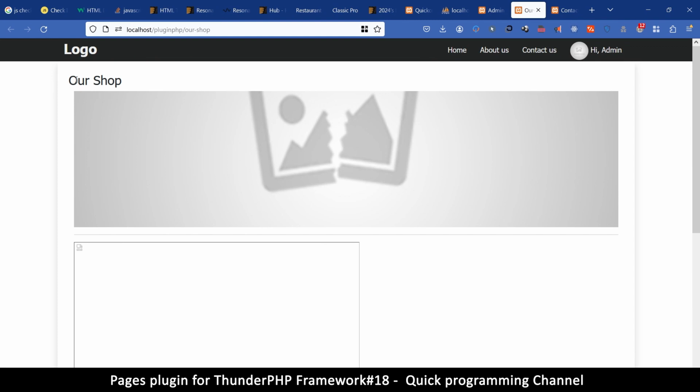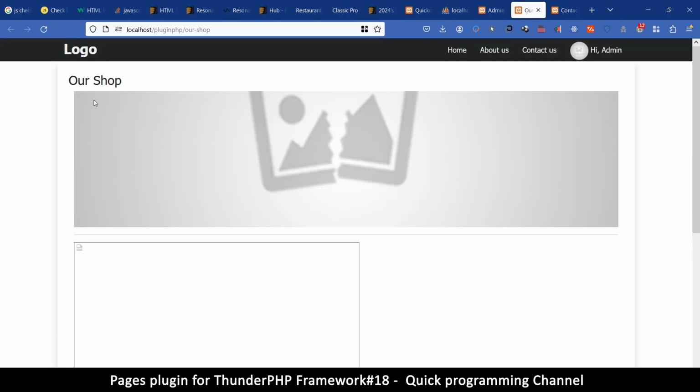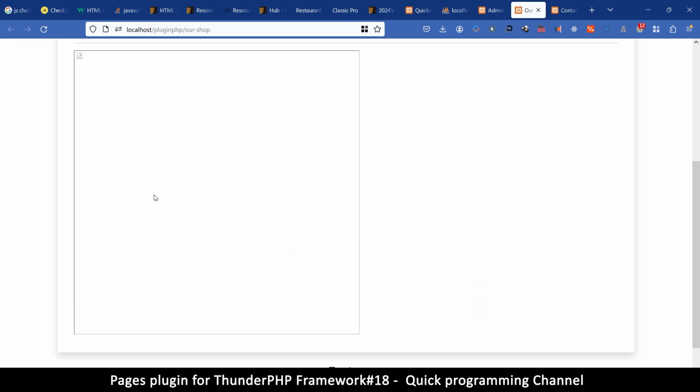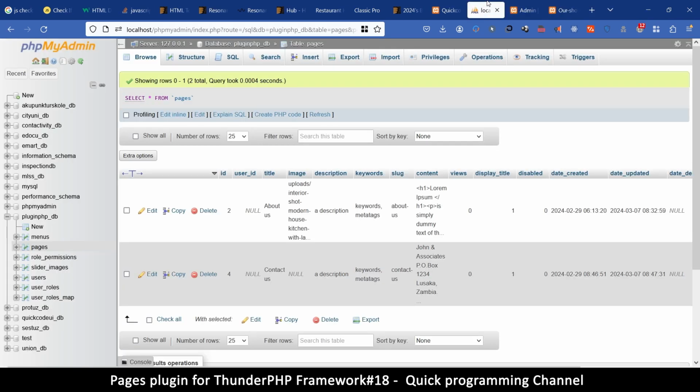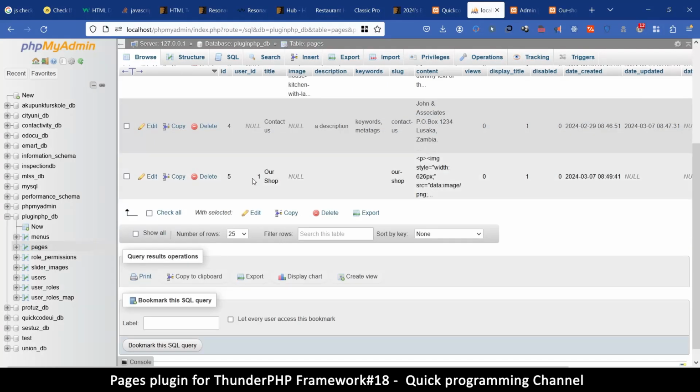So we have the situation where we created a new page, but when we try to see it, it doesn't actually show the image. So let's just go back. First of all, whenever you have a situation like this, check the database to see what kind of data was saved. So I'm going to the database on the pages to see what we saved. Now, the good news is the user ID is now being saved, which is awesome.